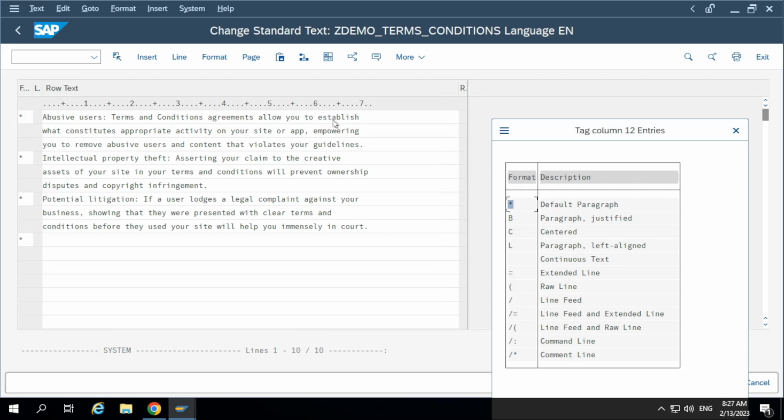For example, in the first line, in the word 'establish', we can only type till ESTAB, right? For the rest, there is no space to type here in the text editor. But the continuing text is LISH, right? There should not be any space in between.